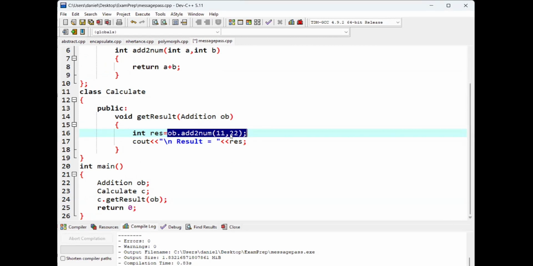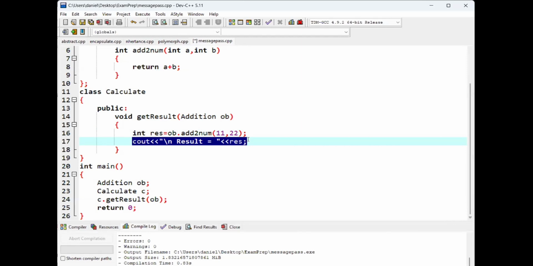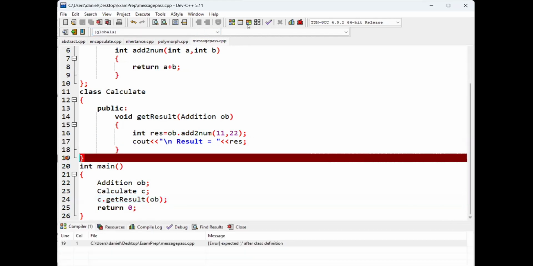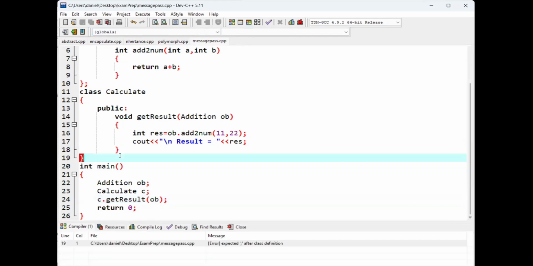I gave here 11 and 22. This will give me the result that will be stored in the result and it will be output in this particular thing. So when one object is passed as a parameter to another class function, you call it message passing. So now if you run this, put a semicolon.